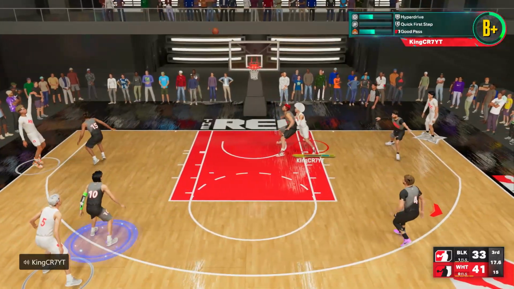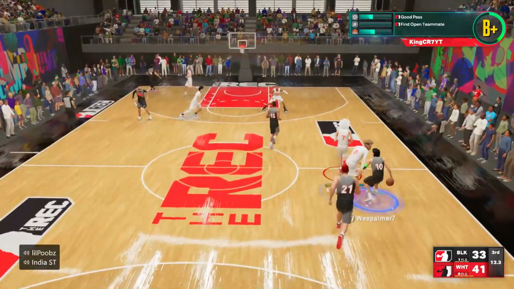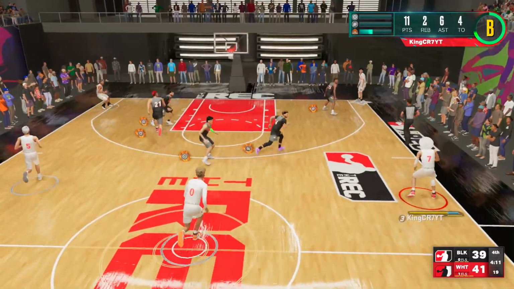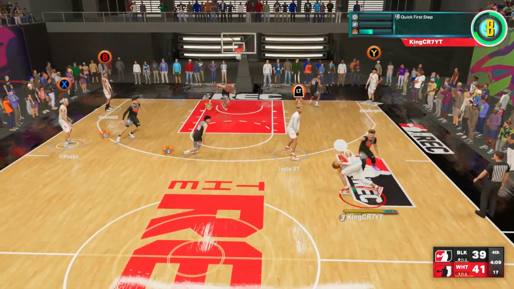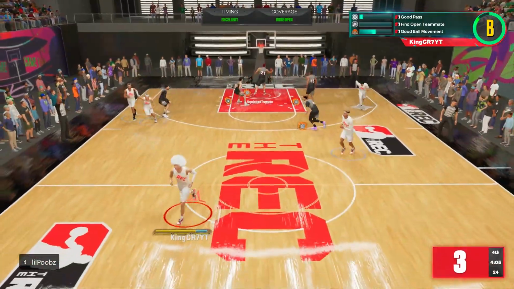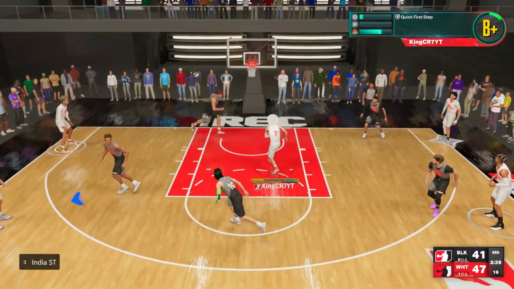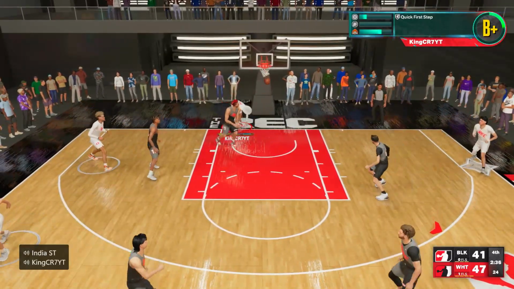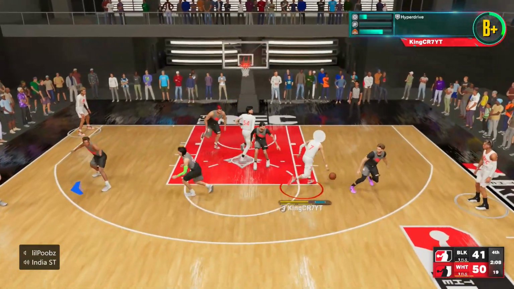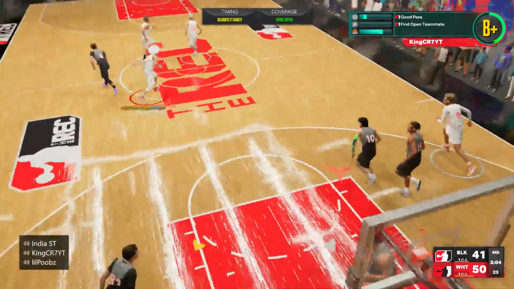Now moving on to the second way you can become a better point guard in 2K23 is going to be communication. As a point guard, it is your 100% job to be as communicative as possible on the offensive end. And what I mean by this, you guys might have certain plays. You might want the hash guy to wrap you. So you say, "Yo, let's wrap. Switch sides." You want one of your corners to cut, get an easy bucket. Have one of your corners cut. Let them know. Communicate at all times as a point guard.